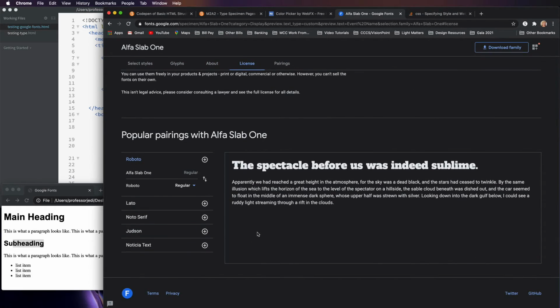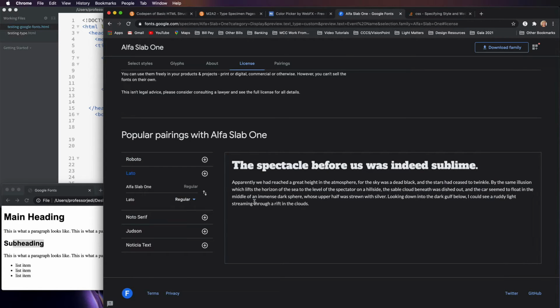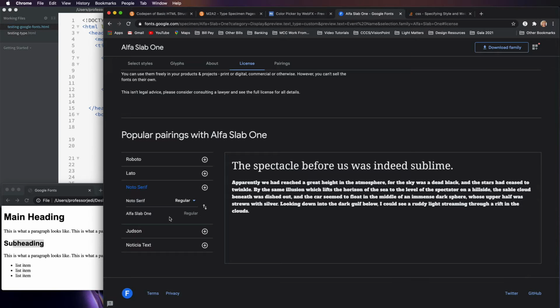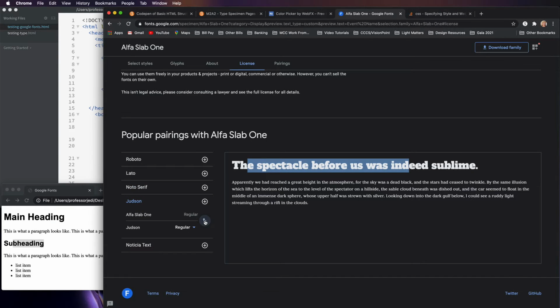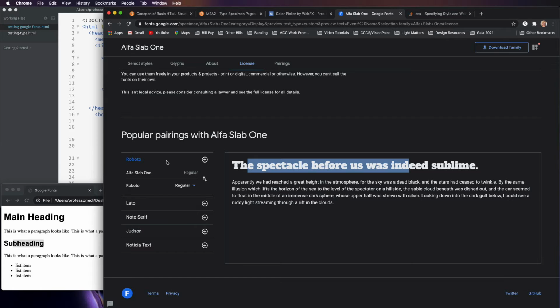So down here, it's saying, okay, here's a good font pairing for your body text. It's really easy to read. It's clean. So Roboto could be a really good pairing. And I can come over here and choose a different weight for it if I want. I can look at Lato and see if that is a better font pairing, and all of these should look really good. Sometimes it flips these around, and this should be your display and this should be your body. So you might need to hit this reverse button, and then there we can see it looks a little bit better. So let me reverse that. So all of these are good options. Sorry, but I think I like Roboto.